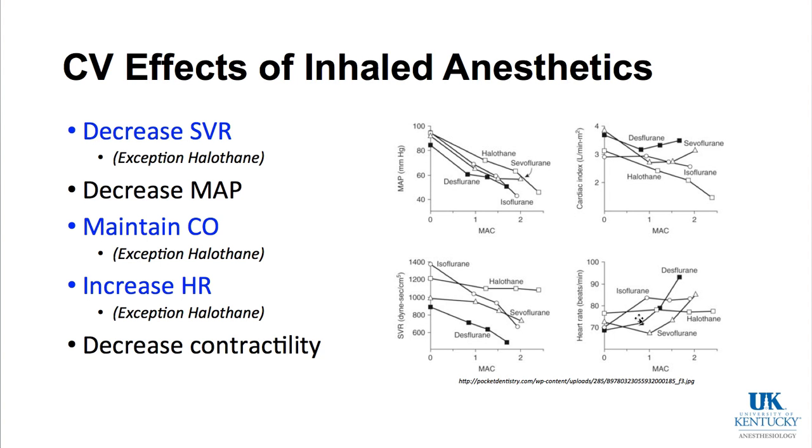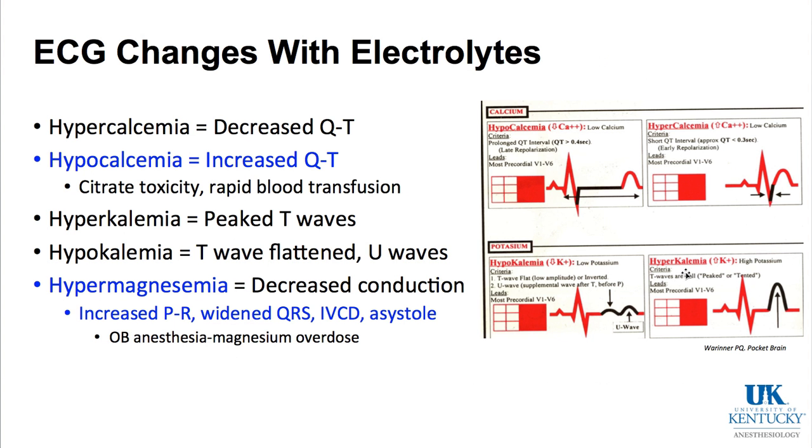The heart rate tends to increase in response to the drop in SVR, and if you just measured myocardial contractility in an isolated muscle setup, you would see decreased contractility. But the major point to remember is these inhaled anesthetics vasodilate, maintain cardiac output, and tend to have a reflex increase in heart rate at increasing MAC concentrations.